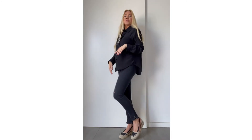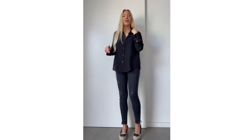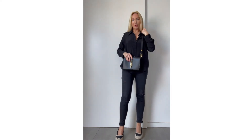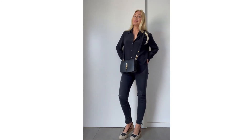Another version would be with the espadrilles — I absolutely love these ones because of the black details, which are perfect for this look. So if it's a little bit warmer in your country, you can go either for the sandals or the espadrilles. Let me show you quickly how the complete look would be with the handbag and the espadrilles. I think I will keep the espadrilles for today!